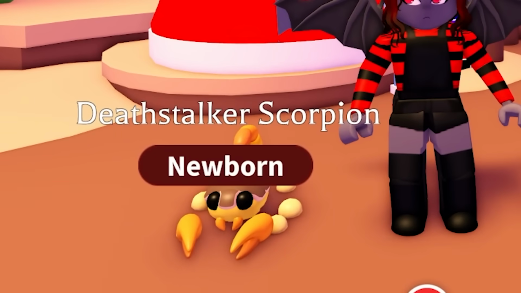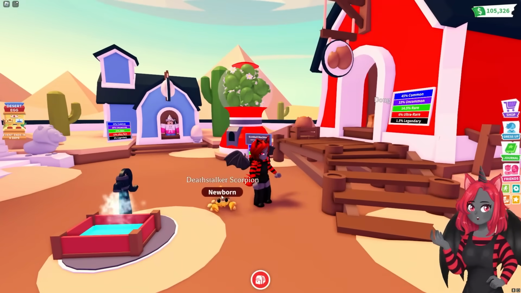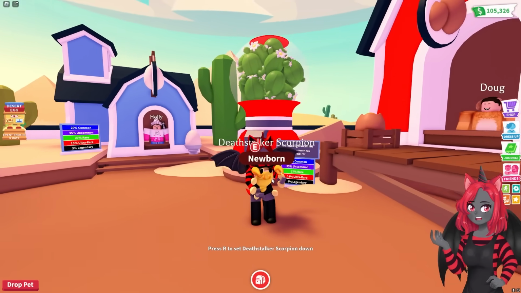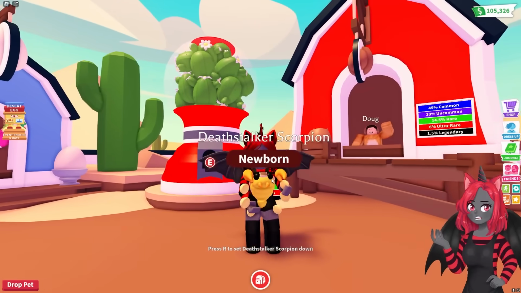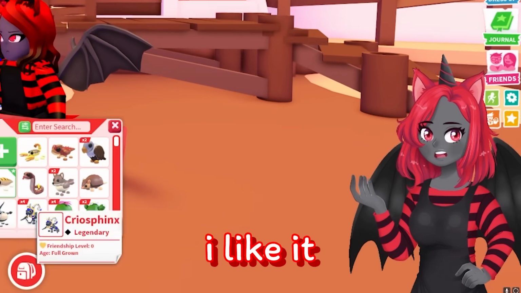Ooh, it's a scorpion. Death Stalker scorpion. Whoa, look at that guy. We pick him up. Look at those claws. He's like, I'm gonna get ya. He looks so cool. I like it a lot.